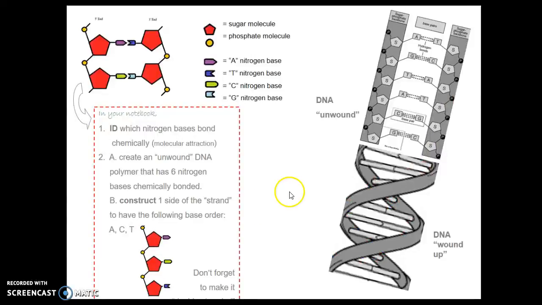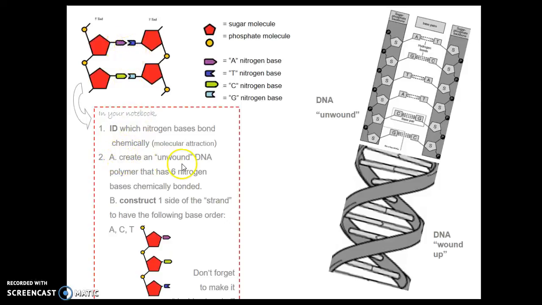All right, the next slide is identifying which nitrogen bases bond chemically. So based on this picture, this structure right here is the C, or cytosine nitrogen base, and this structure right here is the G, or guanine base. So for number 1, you got to go up and figure out what these 2 bases are attracted to one another. But right here we have a C and the G. So if I was answering 1, I would say C and G are attracted to one another and bond. Follow this up by finishing what the other 2 nitrogen bases are that bond together, that have an attraction.